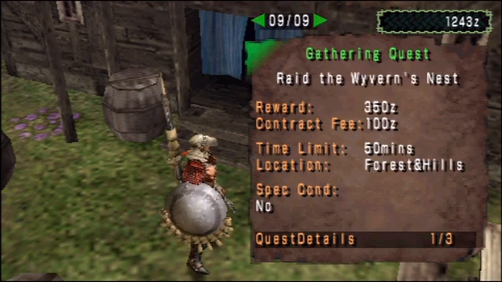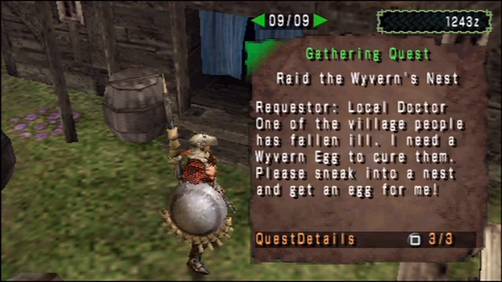Oh, well, let's see what this is. Okay. Raid the Wyvern's Nest. That sounds safe. Oh, only one. Almost as safe as that urgent quest. Actually, I'm pretty sure that urgent quest is safer.